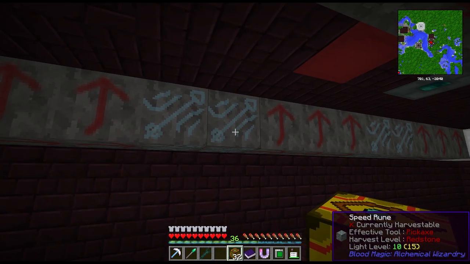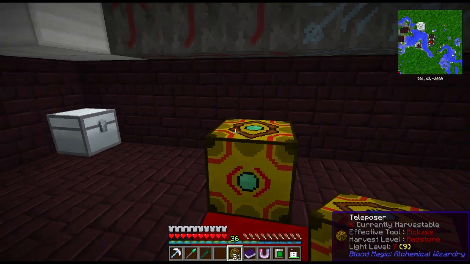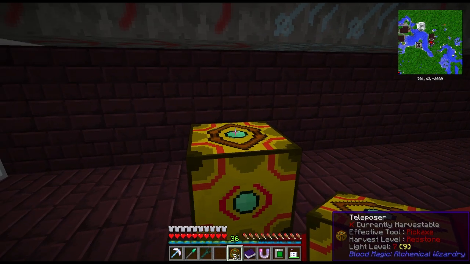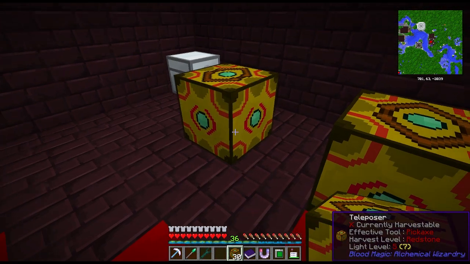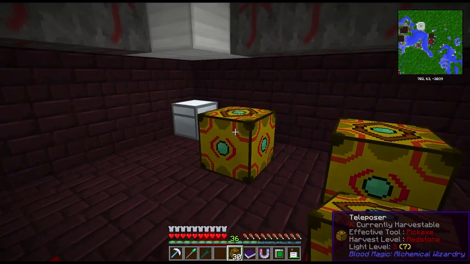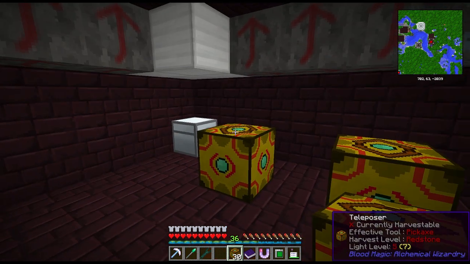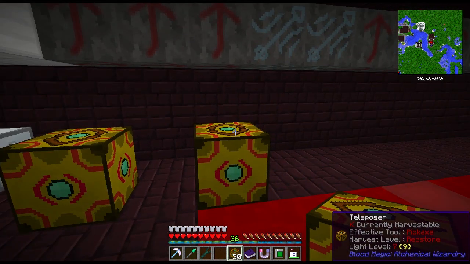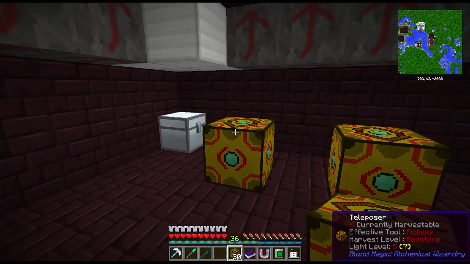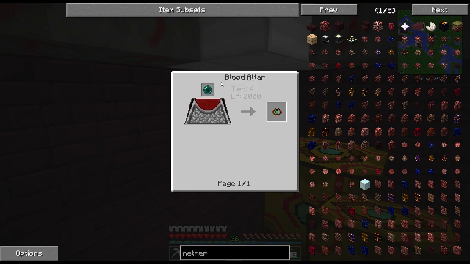So, how these work, these teleposition focus. With the regular, this guy right here, it takes the block above it and exchanges it with another teleposer that is bound together. Okay, you can give either one of them a redstone signal, and they will simply switch whatever's on top of it. You can use that as a teleport network and so on. It's really cool.